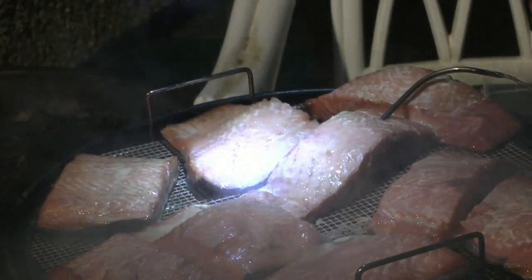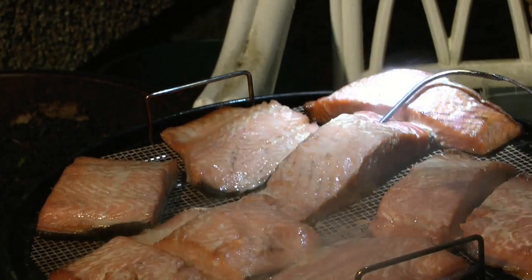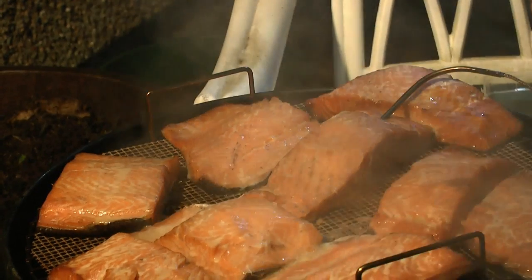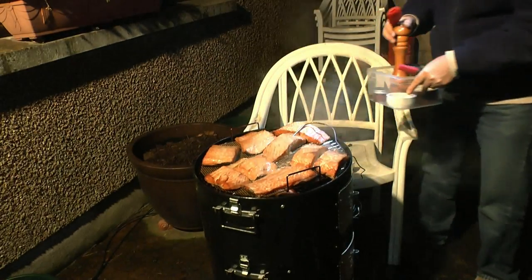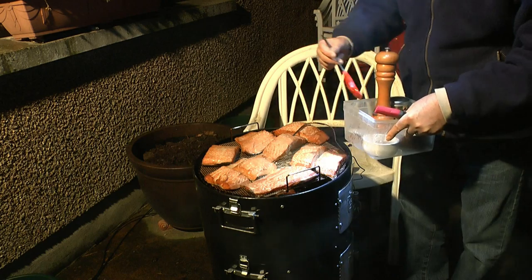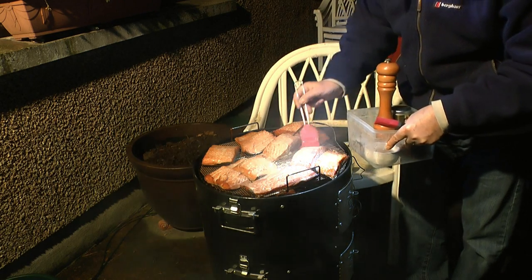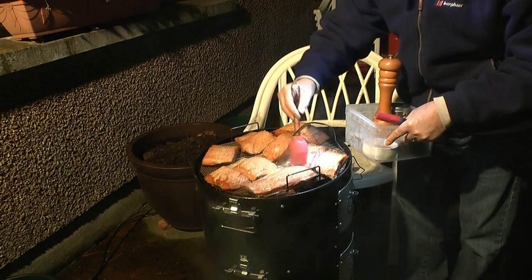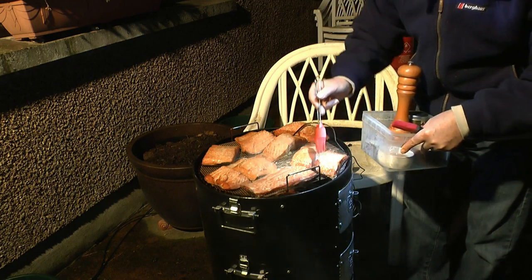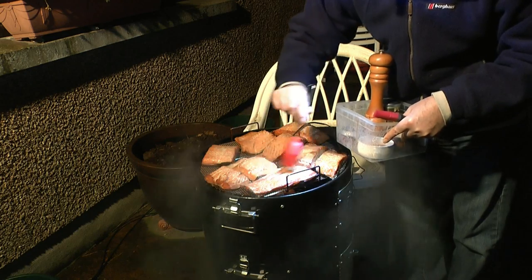Now I'm just looking at these to see how well they're doing. They've got good temperature on them, and they're looking pretty good. So I'm just going to give them a bit of a go in now with some rub. I'm going to put some maple syrup on these top ones to start off with. I'm just going to give them a coat of maple syrup, just because it'll give it a nice flavour, and it'll also give it a nice colour. So I'll just go around those with that. I'm going to do all this top lot with maple syrup.